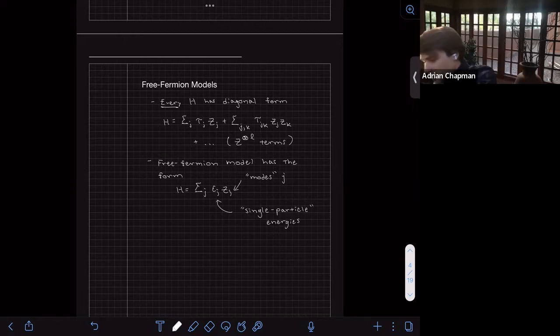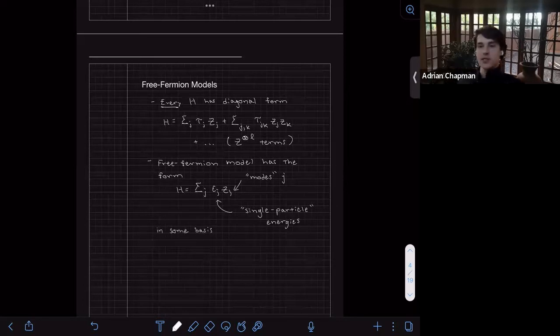So this is in just some basis, not necessarily the basis that you're given. You're given the Hamiltonian written in the physical basis, the basis dictated by the local constraints maybe of your experiment, but we want to transform it into a form like this, and this gives us quite a lot of information.